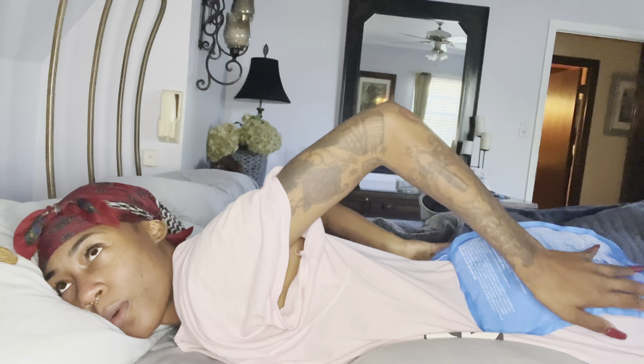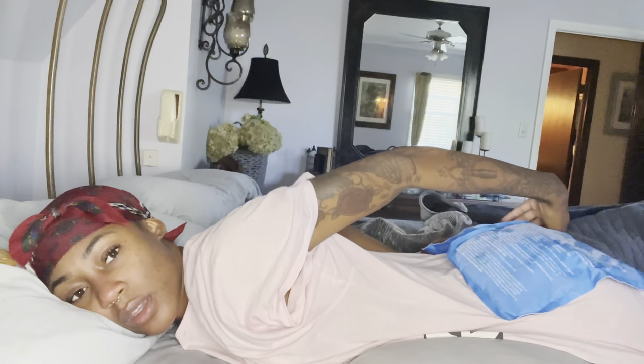I don't regret it, I'm so happy I did it. I've always wanted a certain shape — I didn't get my butt done so much for projection as I did for the shape. I have natural hip dips, and there's nothing wrong with hip dips, but I really wanted that rounded shape, so I'm so happy.